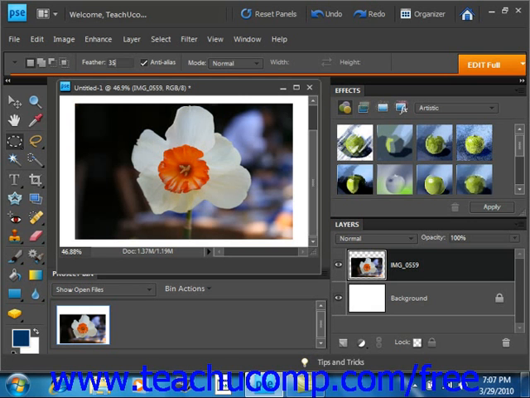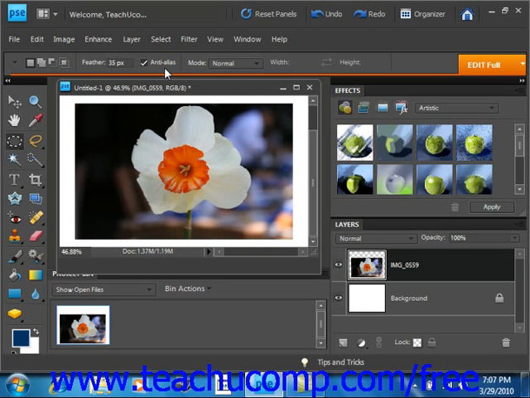Now, if you're using the Elliptical Marquee tool, as we are, you can also check or uncheck the Anti-Alias checkbox right to the right of that, right here. With anti-aliasing enabled, the edges of the rounded selection appear less jagged than when anti-aliasing is disabled. So we'll go ahead and leave that checked.